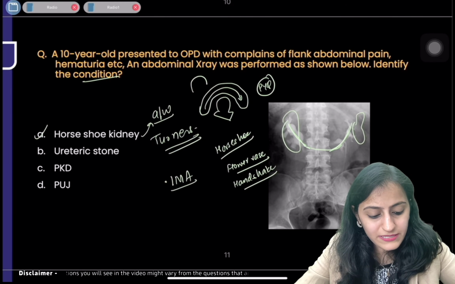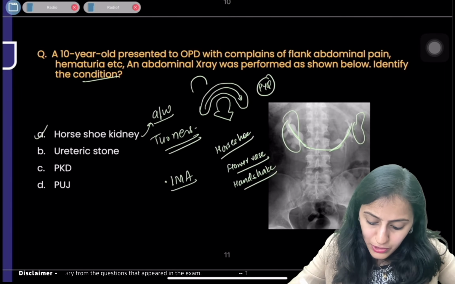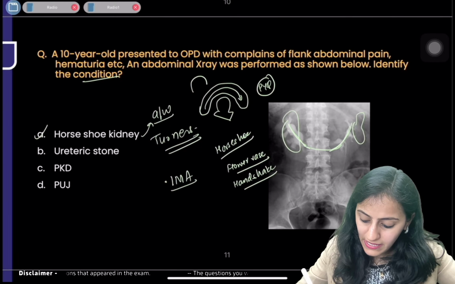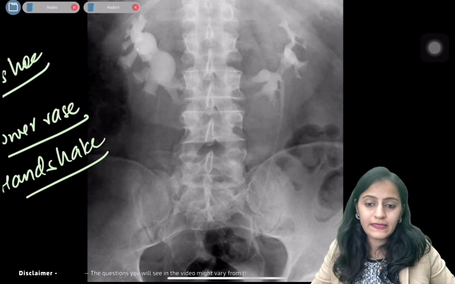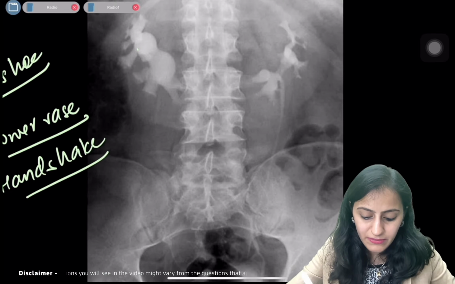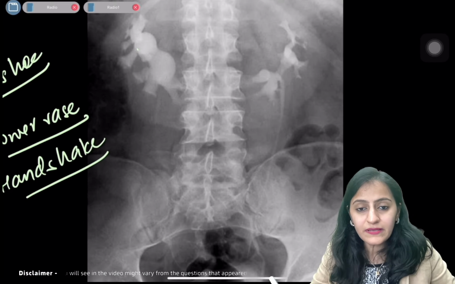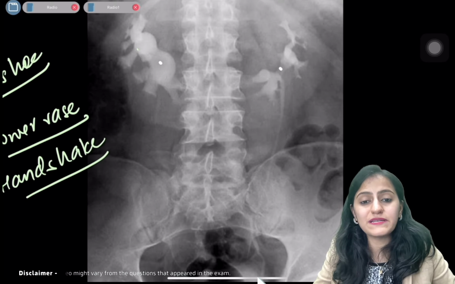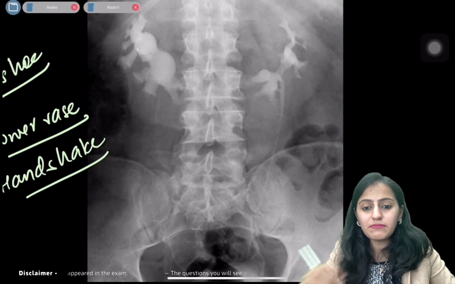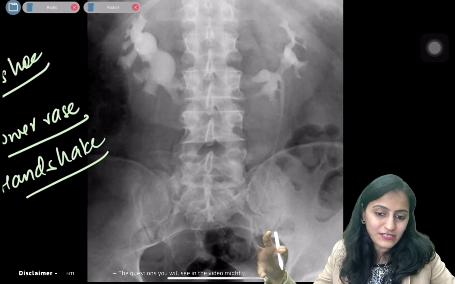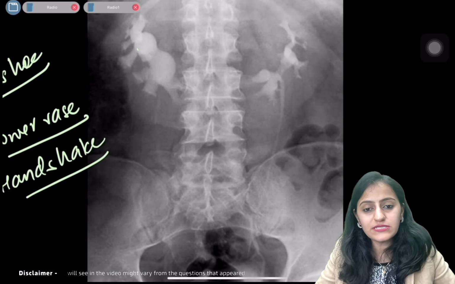How to differentiate whether it is IVP or X-ray calcification, Anamika? You would be seeing the image and you would be able to see, are you seeing a ureter also in this image? Particularly, Anamika, if I am talking about this image, what are we seeing? I can see the ureters opacified here too, right? Both the kidneys are opacified. So this is IVP. This is not an X-ray. In an X-ray, you would not see symmetrical opacification of both kidneys and the ureteric opacification. Okay? So this is the IVP image.